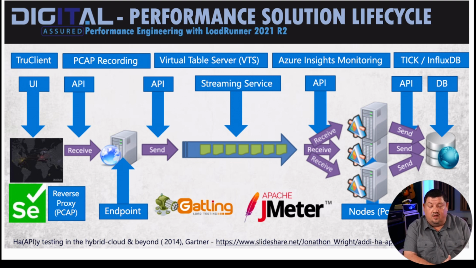Yes, they have a bigger footprint, but then you also have the ability to run API testing at the same exact time, multiple protocol scripting, and you see there at the bottom, Gatling and JMeter included right alongside LoadRunner scripts, running hand in hand. You may have a TrueClient script that addresses the GUI side with your JMeter scripts handling the network protocol level. So for someone to come up to me on the street, which happens every once in a while, saying, well, we use JMeter and you can't use LoadRunner, you've got to choose one or the other, open source or commercial tool.